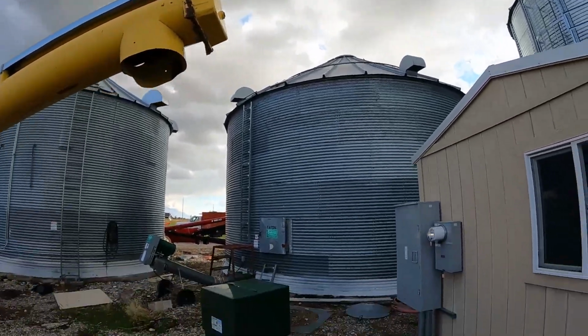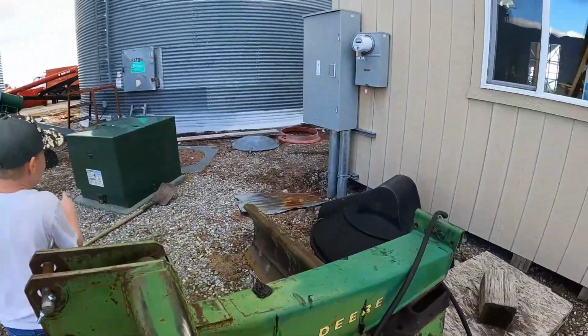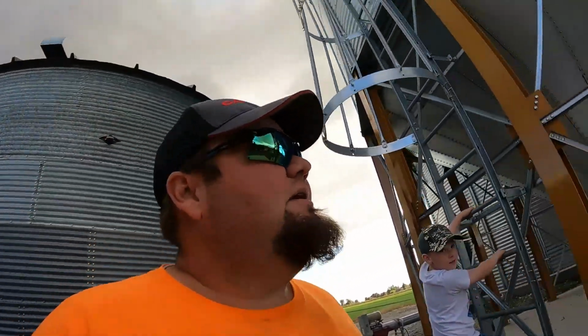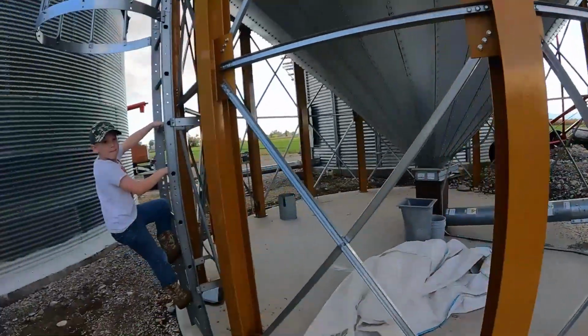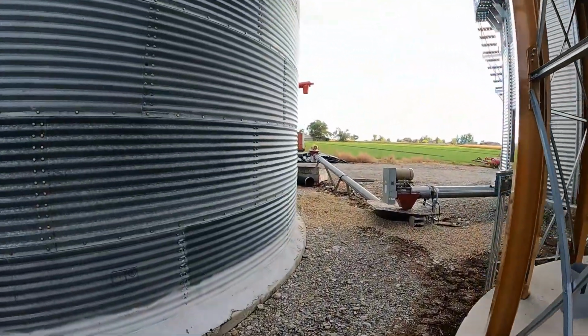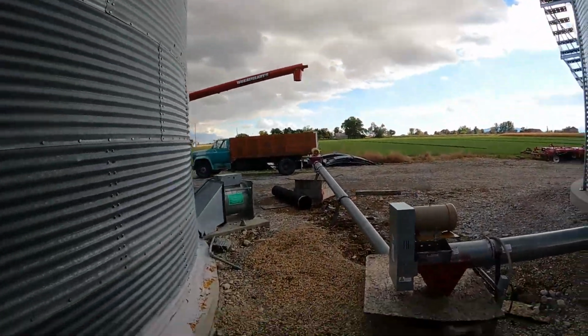Can I go see inside of one? We took that cover off and greased that chain all up. The dryer bin's done. So I think the only thing we got left is, we got to take the cover off the belts on that electric motor and double check them. We got to get up and grease the end of our big auger over here. Got to grease that thing.